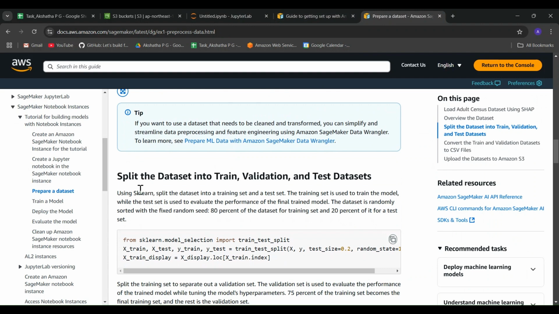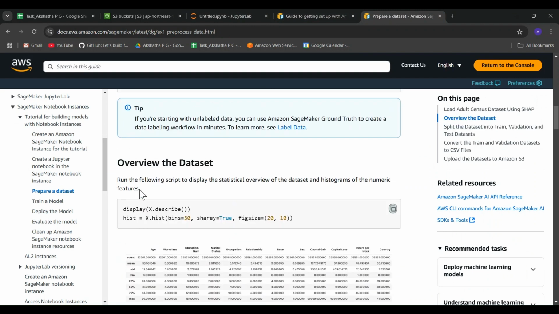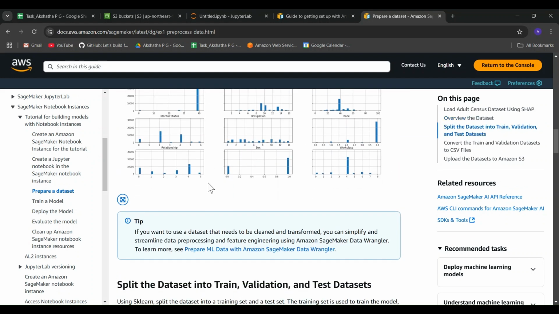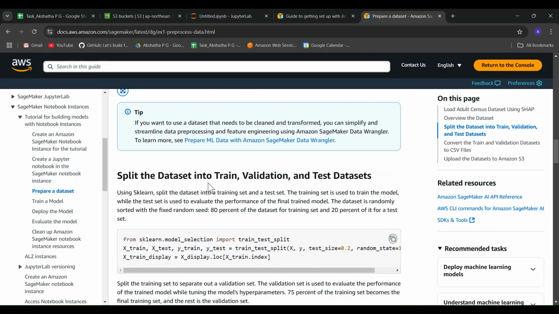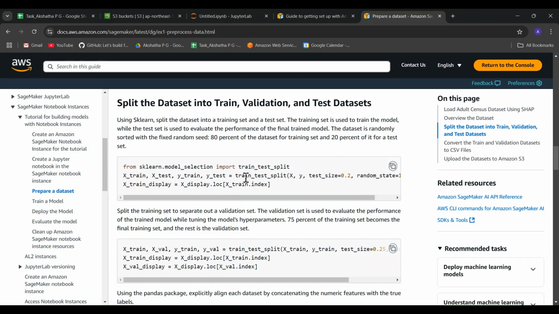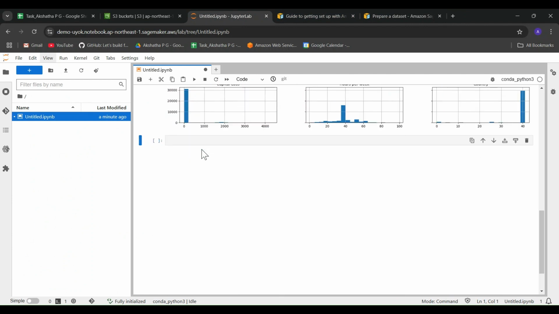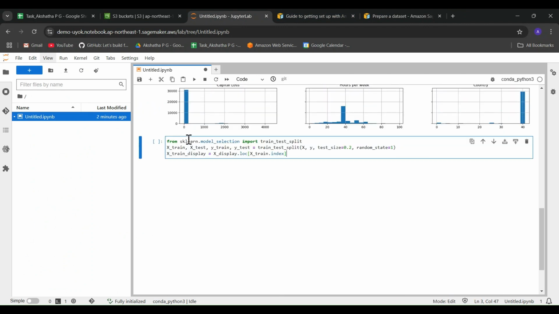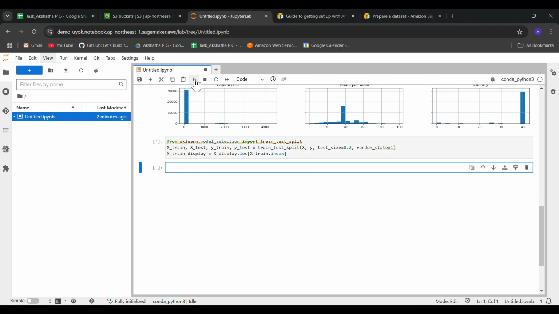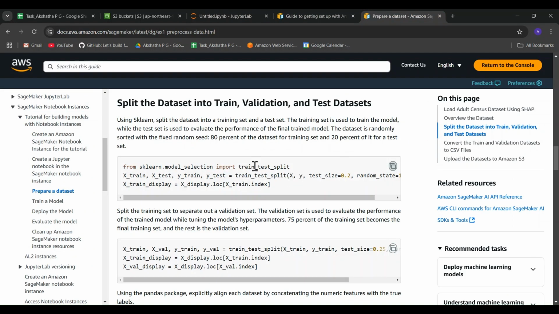So now what we have done is we just ran the data set. Now what we need to do is split the data set into three parts. One is train, validation, and a test part. So let's copy and run everything. As you know, this is the sample data set we are running.